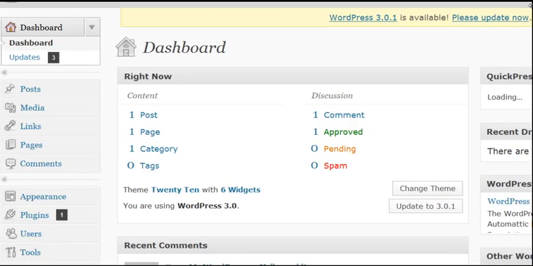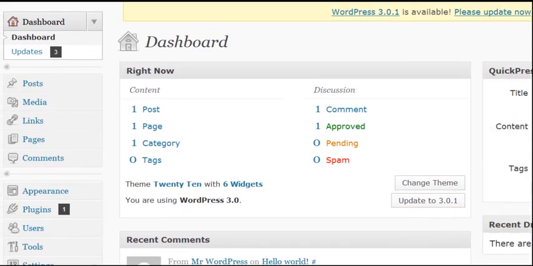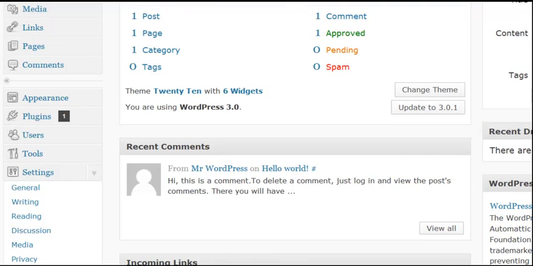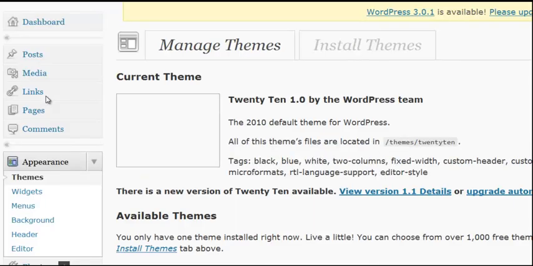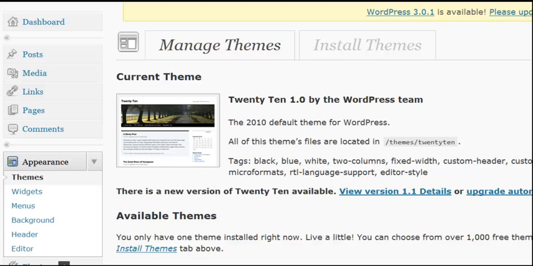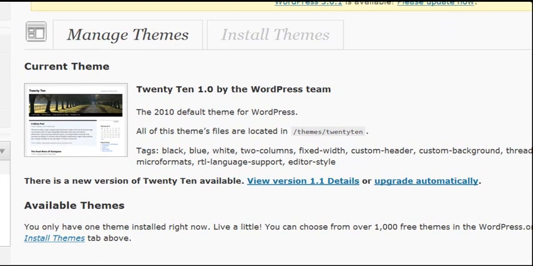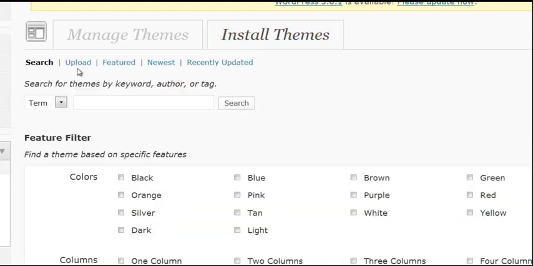I'll send the Delegate theme to you and other things that you're going to put into the website, but let's start with this. We want to go up to appearance here, and then when we're in appearance we want to choose install another theme. It says install themes here, so that's what you want to do. Click on that one, and we want to upload a theme. You can search for a theme, or you can upload. So we're going to upload Delegate.